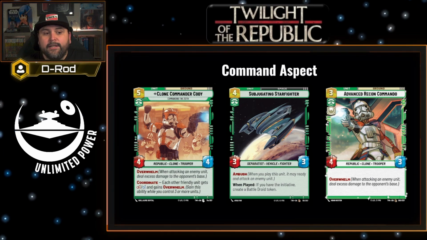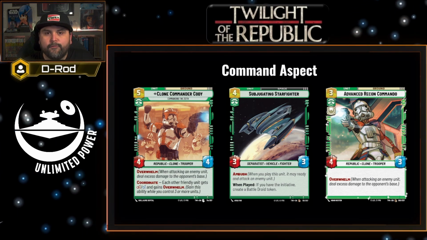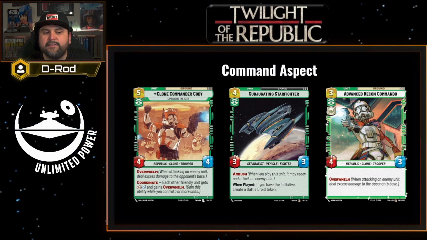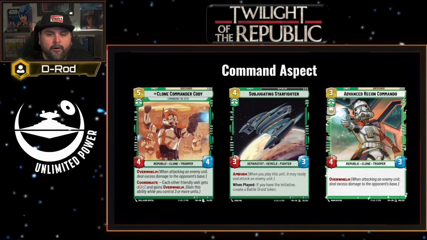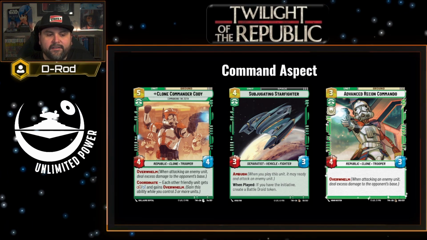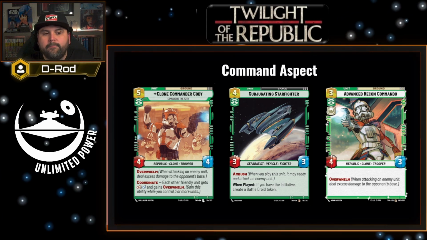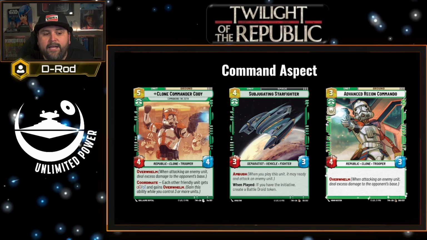Speaking of 5-cost, Clone Commander Cody. 5. He's a 4/4 unit. He has Overwhelm, so he can just hit opponents' bases if it exceeds their health whenever he's attacking units. And he has Coordinate. If Coordinate is online, all of your units in play, except him, get +1/+1, and they get the Overwhelm ability. So you'll be able to just fly through your opponent's units, damage them, kill them, and damage your opponent's bases. I love that.